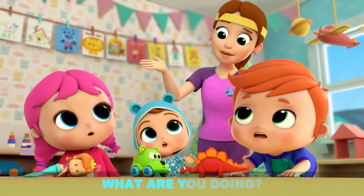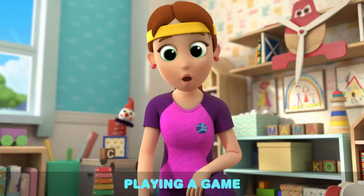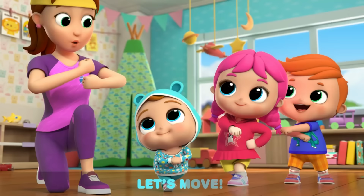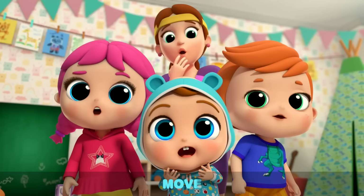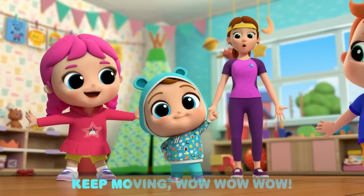What are you doing? Playing a game. Oh, no, no, no. Watch me go. You do the same. Let's move. Exercise and feel the groove. Move to stay healthy. Jumping jacks up and down. Keep moving. Wow, wow, wow!